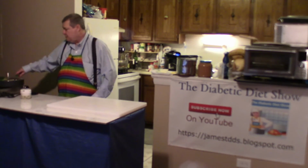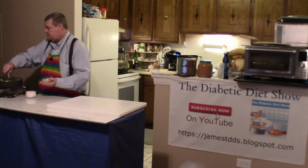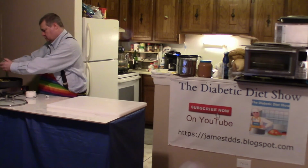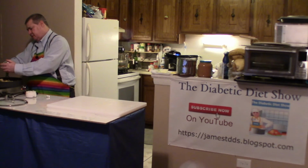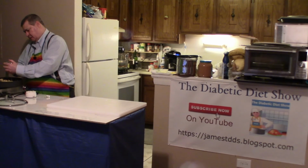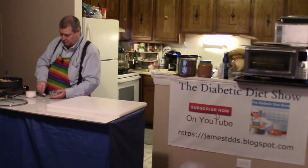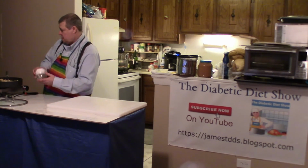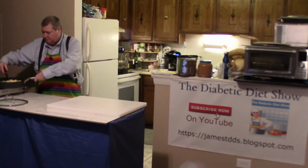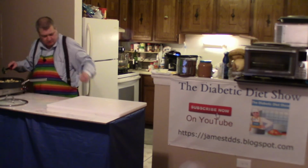So I think maybe just give a little bit of a shake, but I have to put this garlic in and get this going here. So let's just go ahead and pull this off here. Just get some of this garlic in here. You don't want to put garlic in too early, because garlic, especially if you shred it like this, it's going to burn. And burnt garlic is not real good tasting. But cooked, roasted garlic is really good, and it will taste sweet. So now what I'm going to do is just kind of start to turn things over here a little bit, so I can just kind of blend everything together. Find a little piece of paper in there that don't belong.